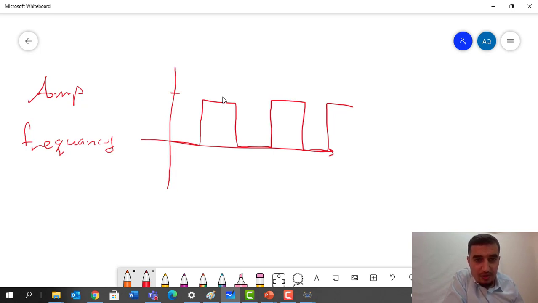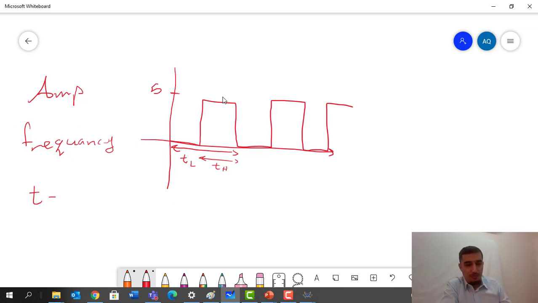Amplitude is basically the voltage over here, and in digital circuits our amplitude is either 0 or 5 volts. But when it comes to frequency, all of us know it is related to the total period, which is T low and T high. So T, the total time, is equal to time low plus time high.